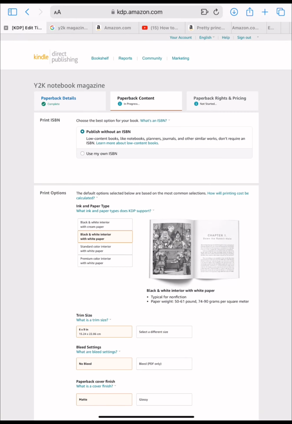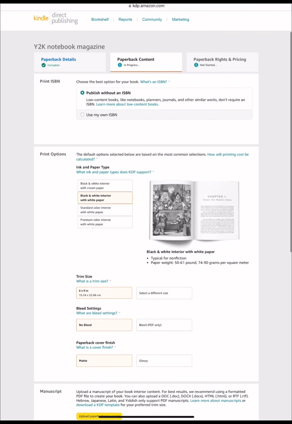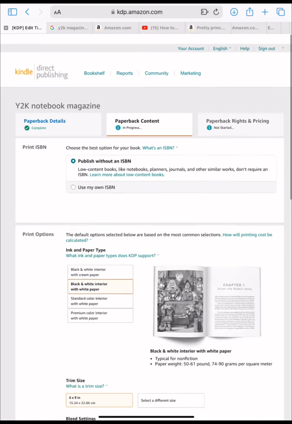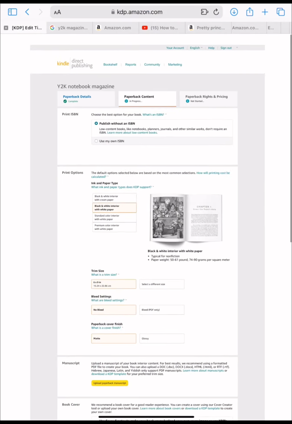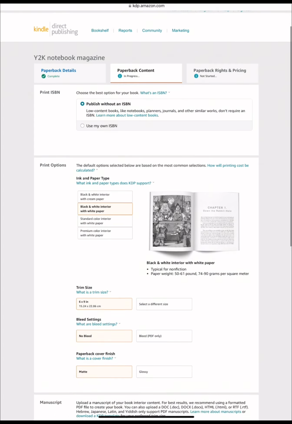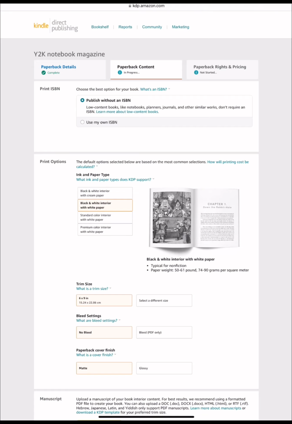Okay, publish without an ISBN. I know that this seems fairly easy. As you can see, when you look at the top, this is completed. Then we have this page, then we have this page, right? But it's just little stuff that you may forget, or you may not go over. Nobody ever goes over it with you, so I know a lot of people have issues with finding out.